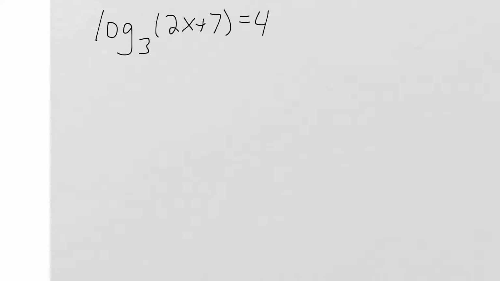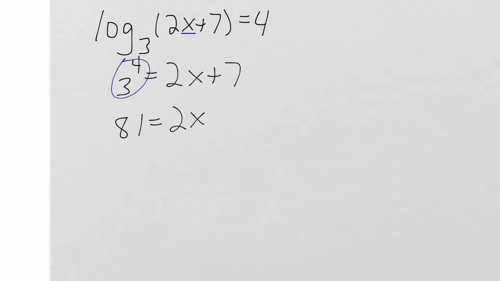The second type of logarithmic equation is one where the unknown value, in this case x, is in the location next to the log. Much like with the previous type, we would start by writing this in exponential form, giving us 3 raised to the fourth equals 2x plus 7. And now, to go further, we would now take this 3 to the fourth and work that out. 3 to the fourth is 81, so we get 81 equals 2x plus 7. And now all we end up with is a little first degree equation, like from the beginning of the term.